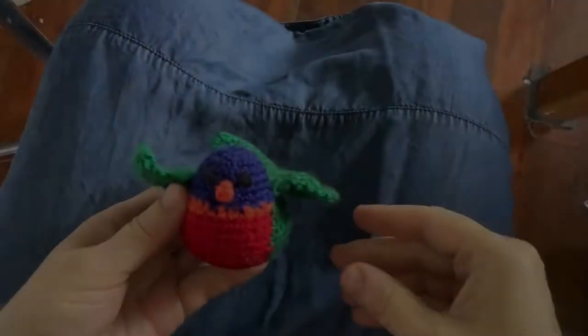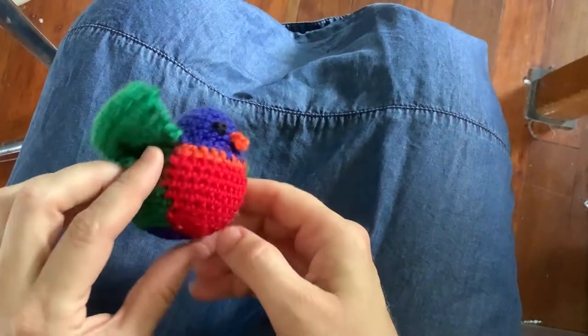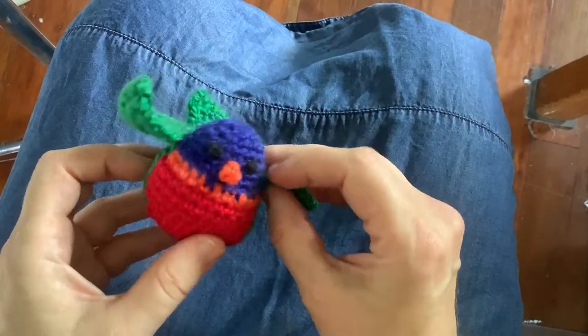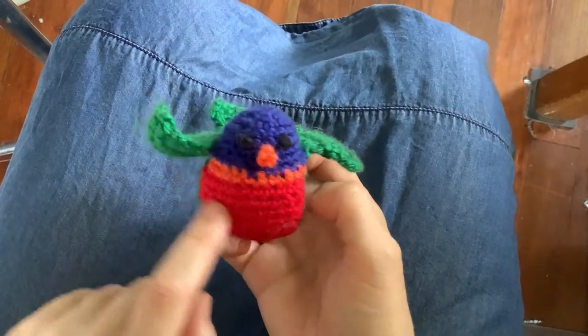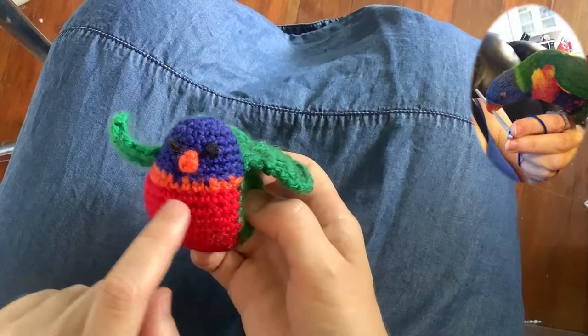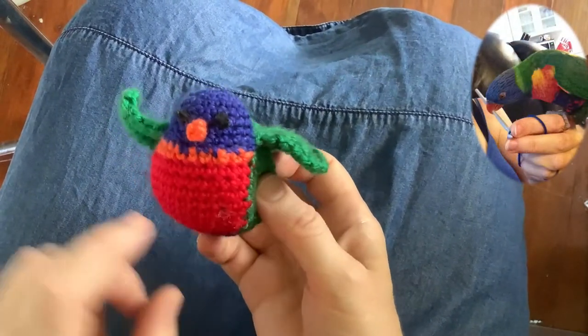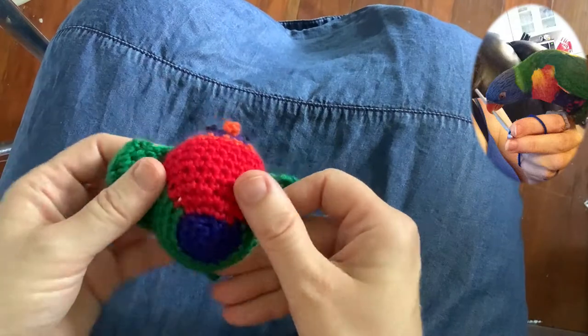So I am going to make one with you today. I hope you get started if you would like to find out how to do it. Otherwise, just stick around so you can enjoy the 12 days of lorikeet Christmas. So just to give you a closer look at how little lorikeet turns out. Again, a variegated type of wool would probably actually look really cute, especially for this. If you look at lorikeets, this is all sort of red, yellow, orange, patchy sort of colour. So, you know, you could have some fun with your wools that you use.